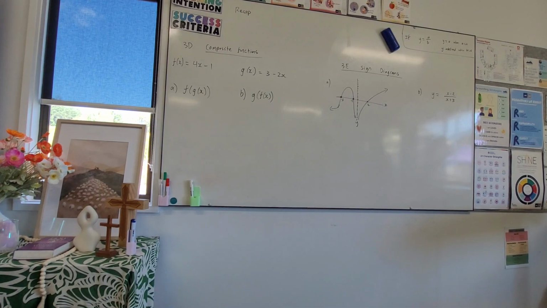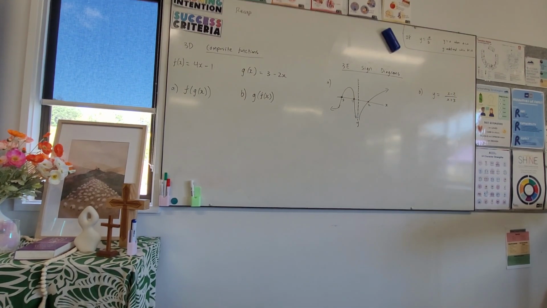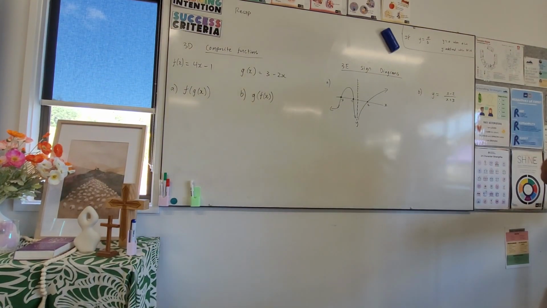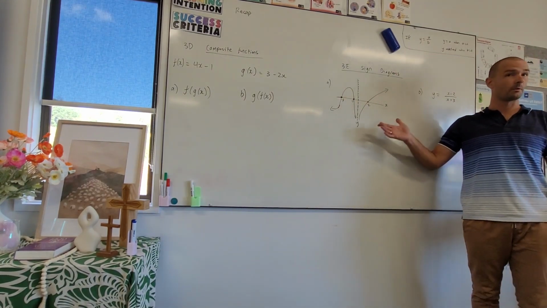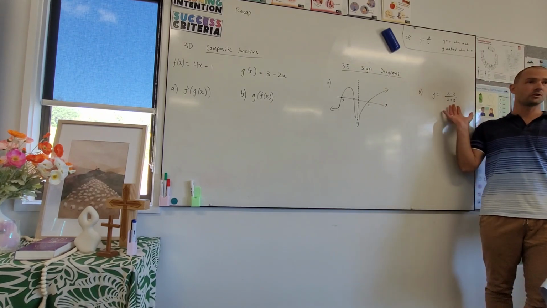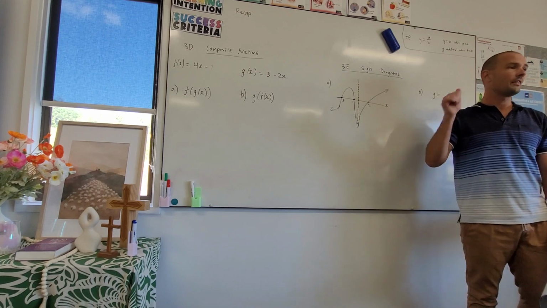So what I've got up here, I've just drawn up a few questions from 3D and 3E that we did last lesson. I know 3D, we found it challenging at first, but I think we grasped it in the end. So we'll recap 3D, and then we moved on to sign diagrams. I think most of us were pretty happy with the graph ones. And then when it came to the algebraic approach, that's maybe where we need to dedicate our efforts a little bit, and I'll talk specifically about that. That's how we'll start the lesson.